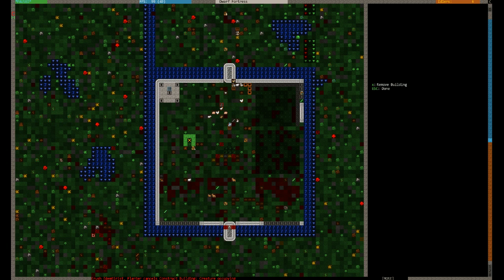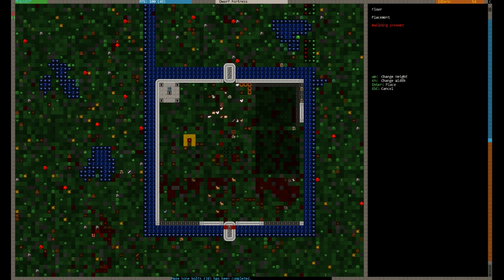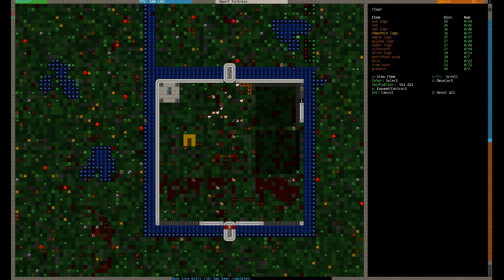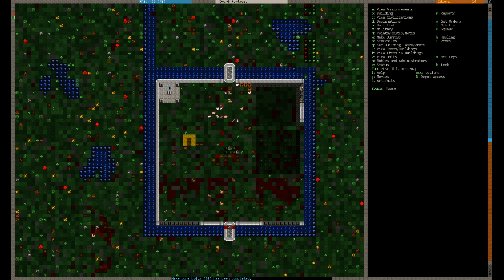So much for going to bed. It's a bloody game. It's too addictive. And I'm going to remove that building as well. So we're going to remove the wagon. And that'll be it. That'll be the wagon gone. Slap the floor there. Siltstone. There's a danger now. I'm starting to grow attached to this fortress, and that danger means that impending death is looming.